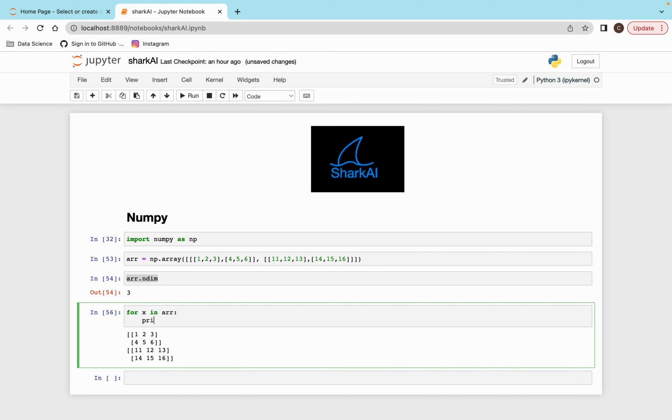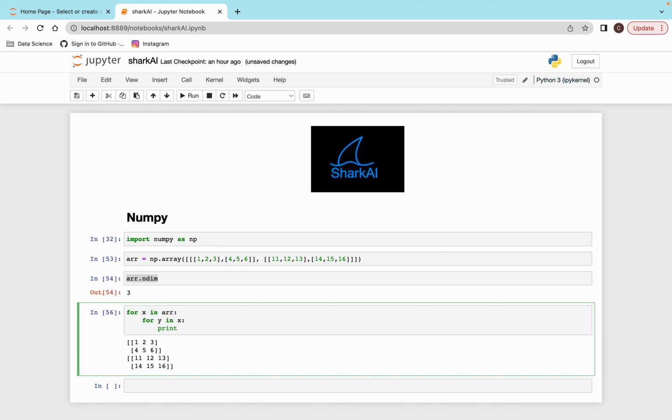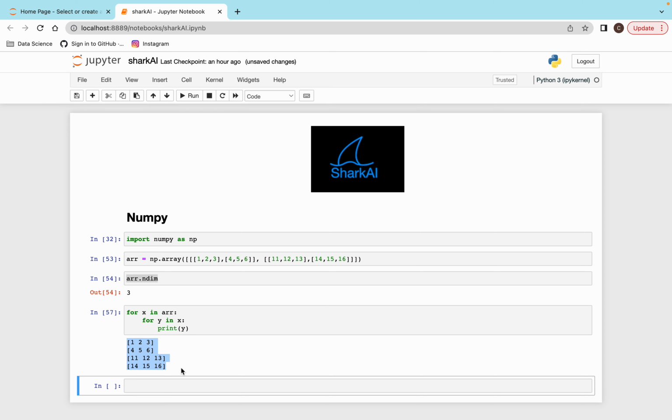Now, if I have to read again, for y in x, and print y. So now inside the 2D, it is reading every element, that is 1, 2, 3, 4, 5, 6.